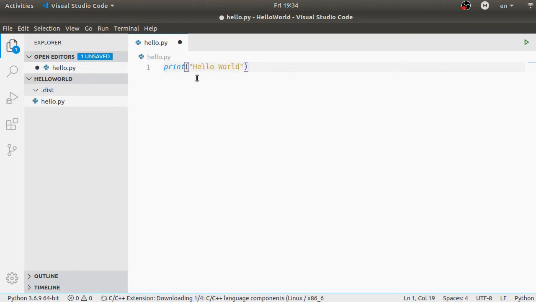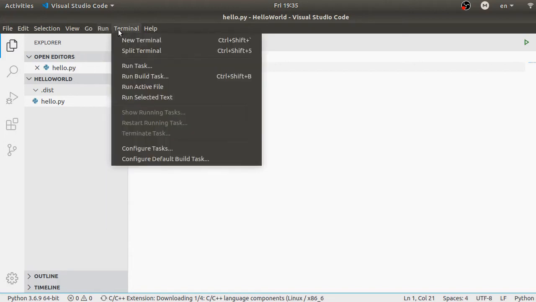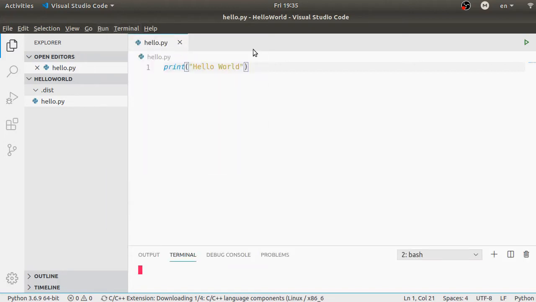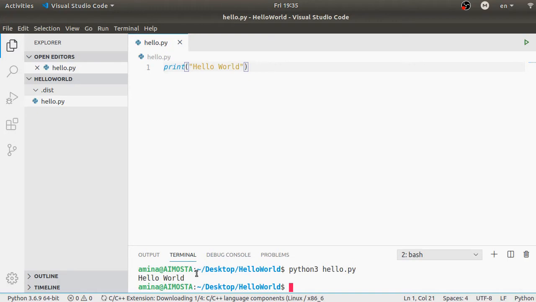And then I can, using the terminal of Ubuntu, go to the folder where the code is and execute or run the code, or I can simply run it from Visual Code Editor. So here the directory that contains our code, it contains only this file, the hello.py. So to run it, I will simply type python 3 hello.py, and now it will display the message I wrote, hello world.